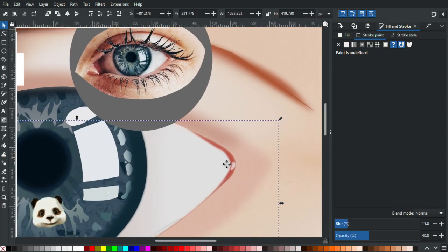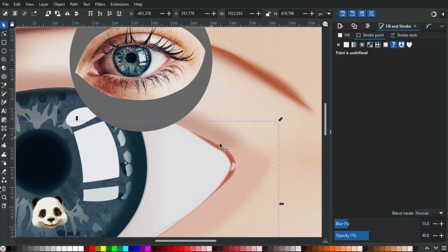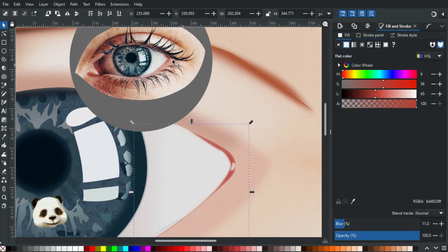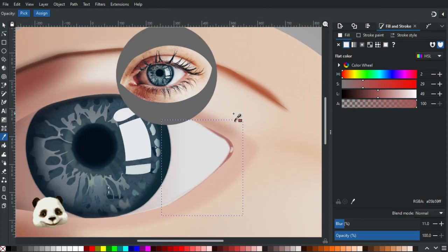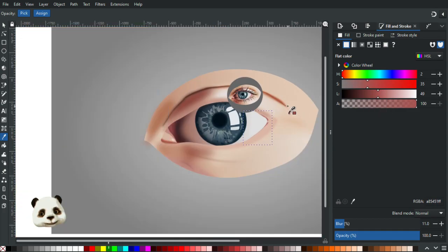And I don't know. Something tells me do it tiny. Maybe it's a little bit too desaturated. Just enough. I think that looks okay.